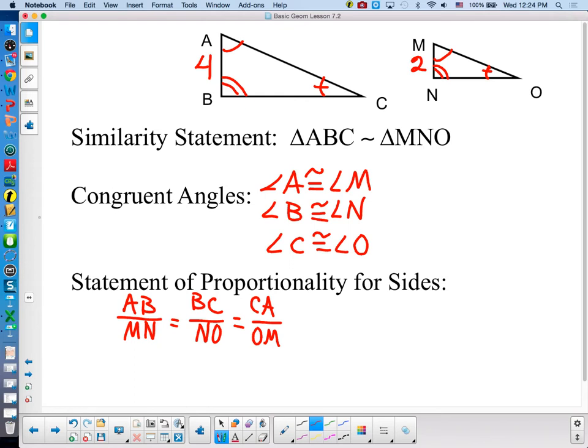So 4, I should have used a number I can do. I guess I can. I was thinking it was a right triangle, it's not. Okay, if I go 8 here, then this side was 4. And to make a triangle, let's say this one was, it has to be bigger than 8. So 10, and this side would be 5. So the sides are not the same, but if I look at the ratios, each of them reduces to 2 to 1. 4 to 2 is 2 to 1. 8 to 4 is 2 to 1. And the 10 to 5 is 2 to 1. So that's the idea of the statement of proportionality.